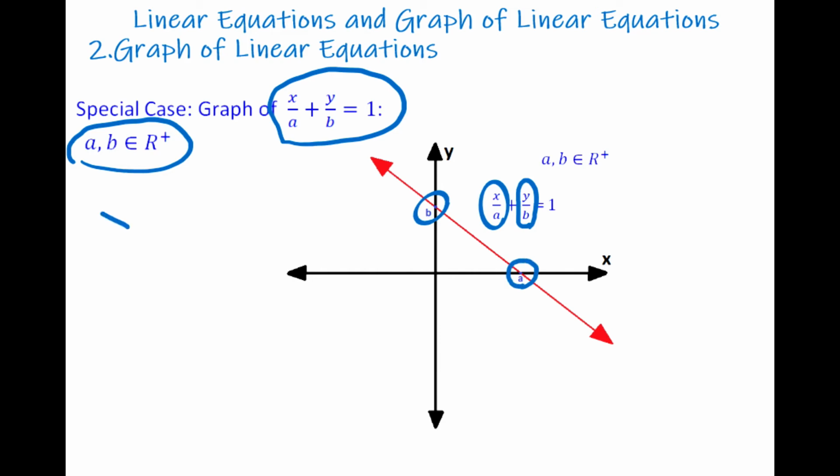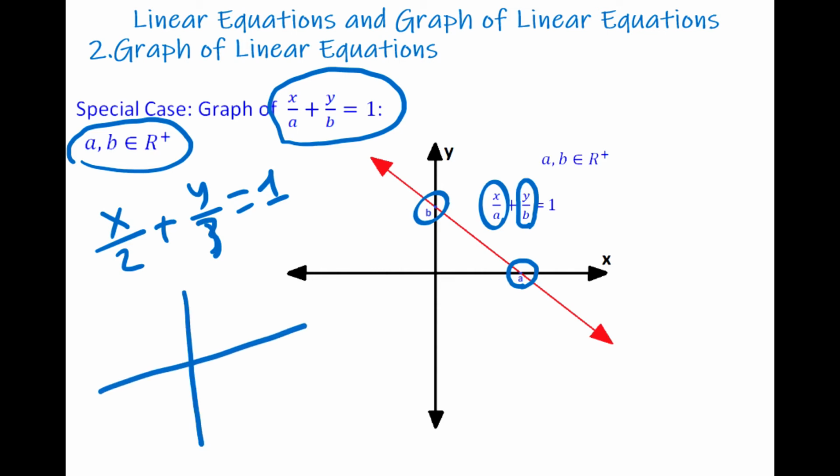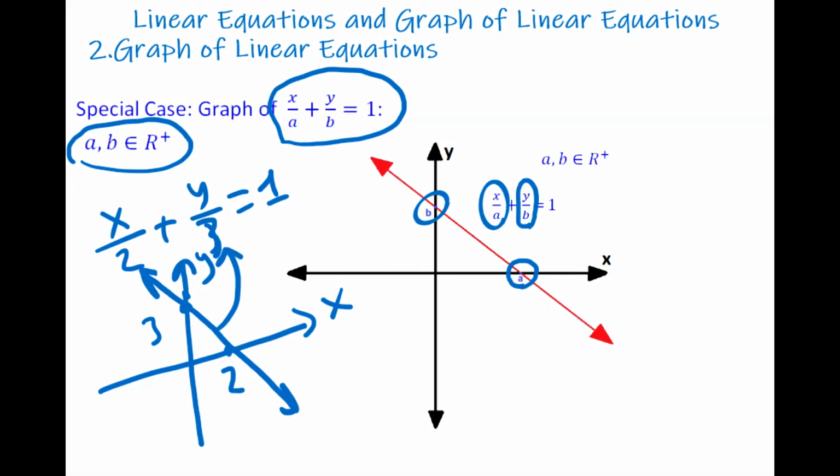As an example, let's say x divided by 2 plus y divided by 3 is 1. How can we plot the graph of this equation? This is just the coordinate system. At the bottom of x there is 2, so let's say this is 2. At the bottom of y there is 3, so let's say this is 3. Of course this is y and this is x, guys. So just combine those 2 points and make it a straight line. This is how we can draw the graph of this equation. It's very easy, and as I said, it's a special case. Whenever you see something like that, or something that can be converted to this form, this is how we can draw the graph of such equations.